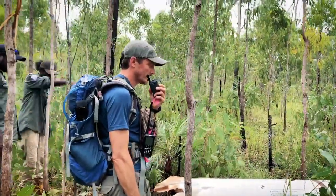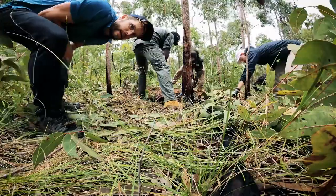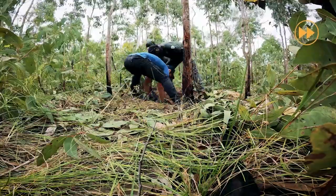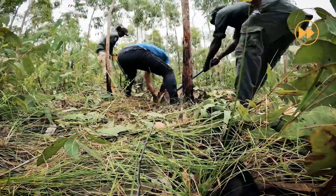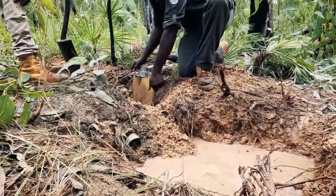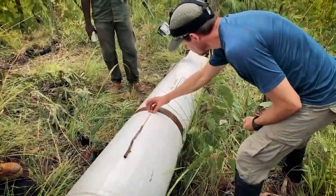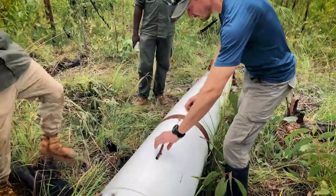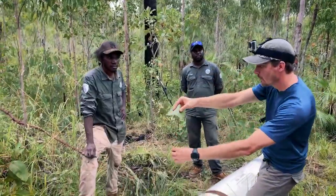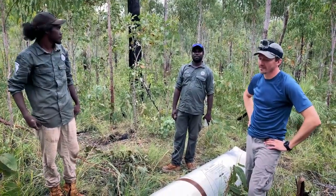Peter assessed the tools we'd need and then radioed in the list to the helicopter. So right now we're digging out parts of the motor that are lodged in the ground. One, two, three — nice. That thing's heavy. That's a fin. As we waited for the helicopter, Peter gave an impromptu tutorial on rockets — with sound effects. Takes off. Big parachute comes out, blows over there. So then we have to find it. I think we just got our explanation for the video of how a sounding rocket works.